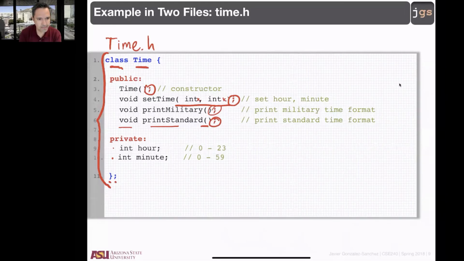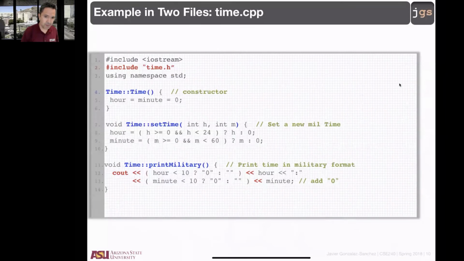Abstraction, yeah. So I have this file, it's a .h. And the only thing that I have here is the description of the class Time. The class Time has these three methods and the constructor and these two variables, period. And I know the type of the data, both for the attributes and for the parameters, and even for the return of the methods. That's it. That is a .h file. Then I create a CPP. I need both.